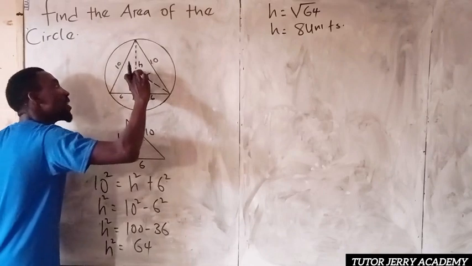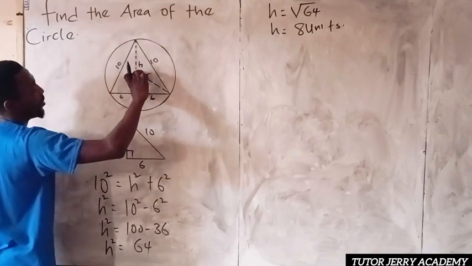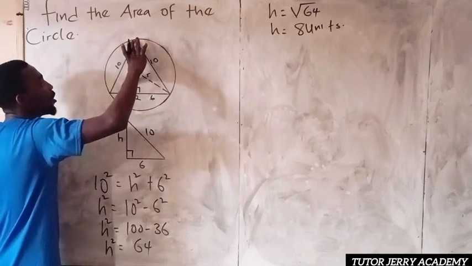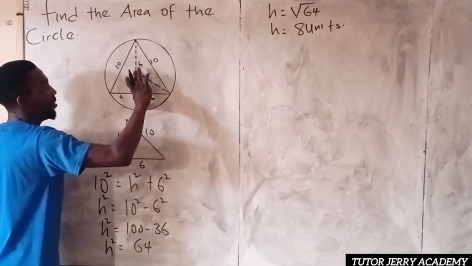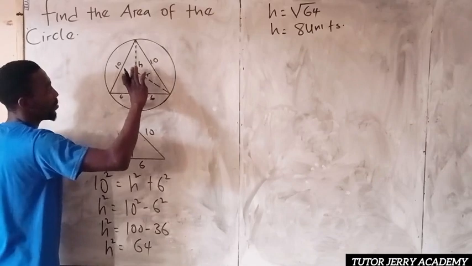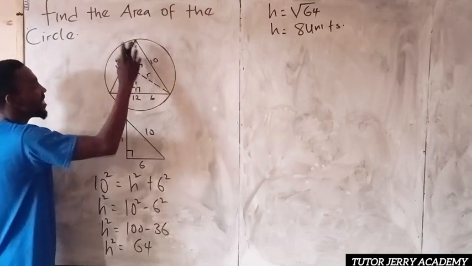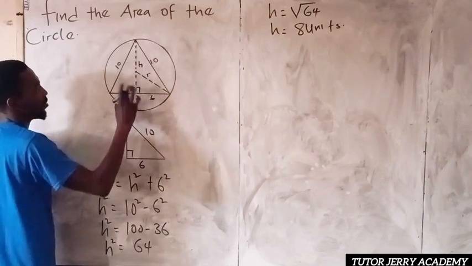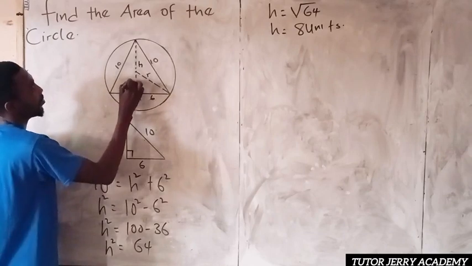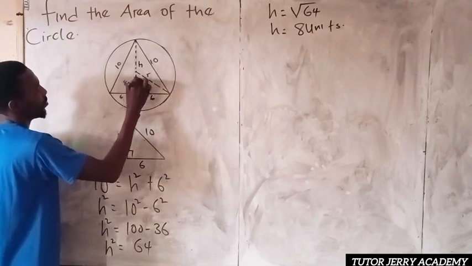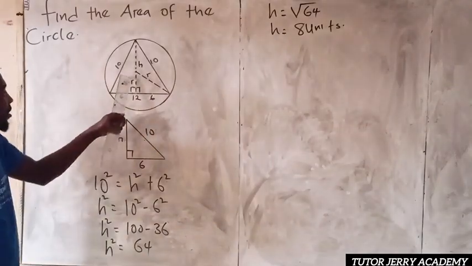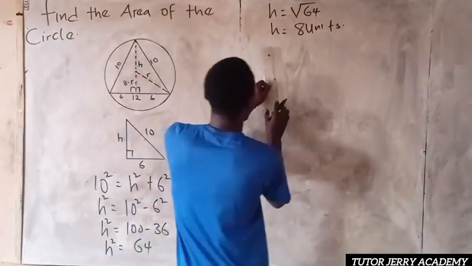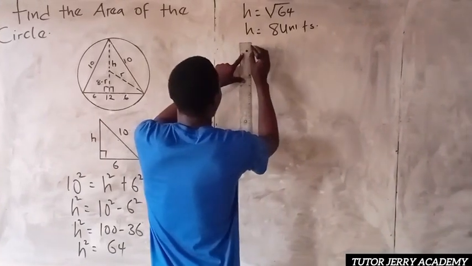And then we have gotten the value from this point to this point to be 8. So this smaller portion here is going to be this full portion minus this radius here, because from this point to this one is also R. So it's going to be 8, this full portion, minus R, which gives us this small portion. So this small portion is going to be 8 minus R. If I draw this triangle out, I'm going to have something like this.